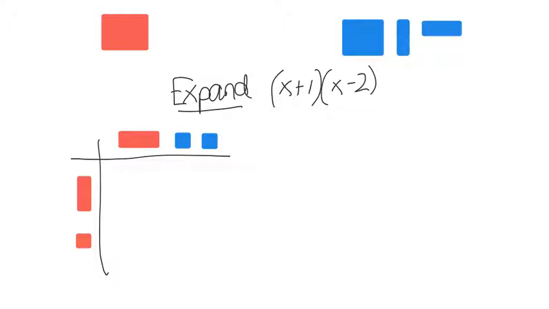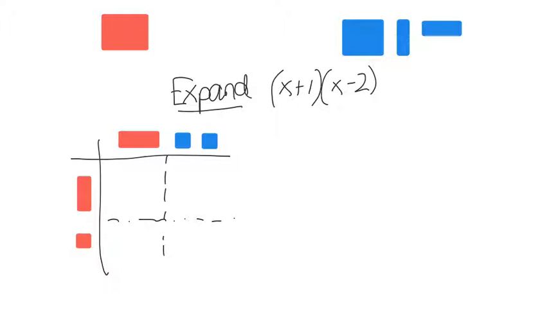Okay, so now I've selected tiles. I had to make a few copies in that case, but really all I've done is use tiles to represent this as x plus 1, right? The long one here that's red is positive x, and the little guy is positive 1. Along the top I have a positive x tile and two negative 1 tiles, so that's going to be negative 2 altogether. Within the chart, just to draw your eye here, I'm going to draw in these lines, like here and here.